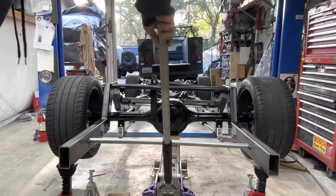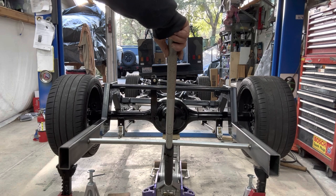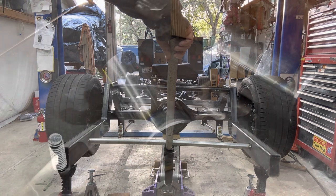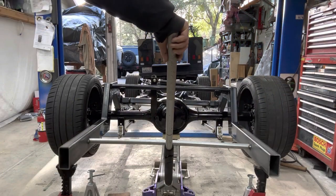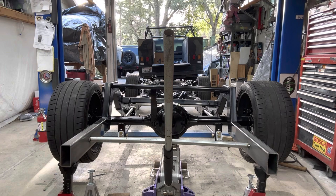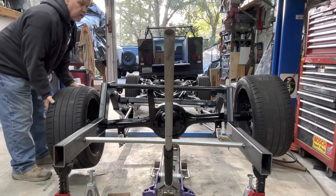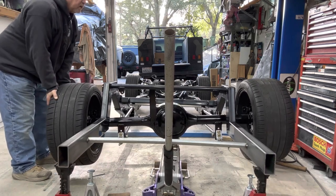With the world's slowest Harbor Freight jack — it can easily go up a bunch. I'm probably going to have to clearance the bar that holds the sway bar for the driveshaft, but I'll do that once the driveshaft is in there, just to be sure I don't take out too much or too little. Going up is no problem. The shocks have a certain amount of travel and I can go way beyond that, so I will put bump stops in, which I'm working on now. The axle positions left and right based on up and down with the panhard bar. I'll put it at ride height and illustrate some swivel — it's so heavy it's moving the frame off the jack stands a little bit, but it gets the point across. There's plenty of room, no binding at all.